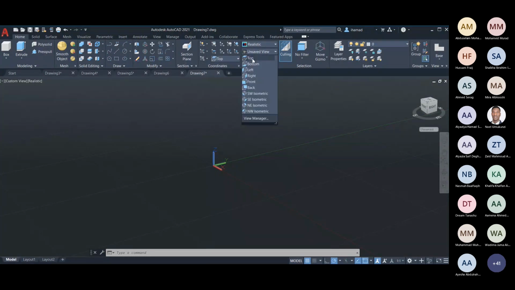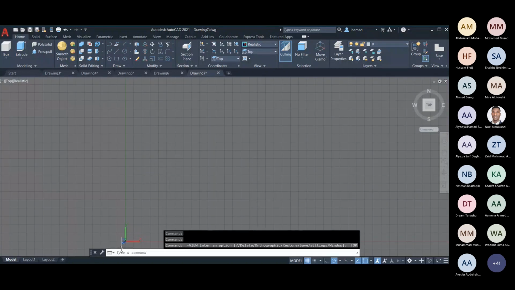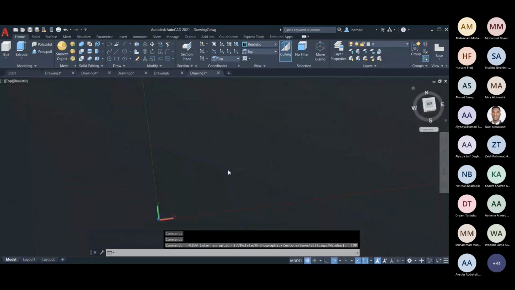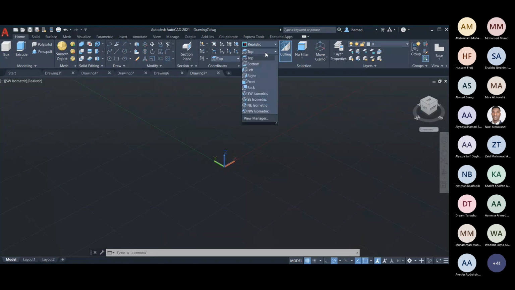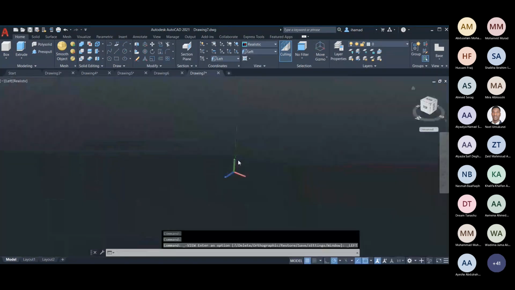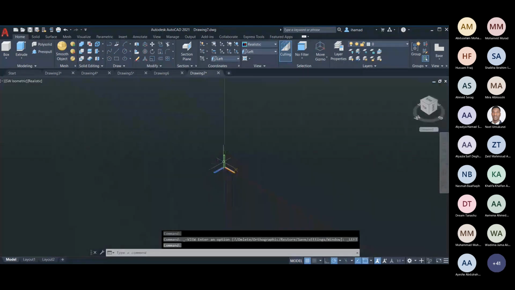You can see it here, top. See, the axis is switched. X in this direction, Y and Z in the other direction or in the upper direction. You can go for left, for example, and you can see that you have a different orientation for the axis.